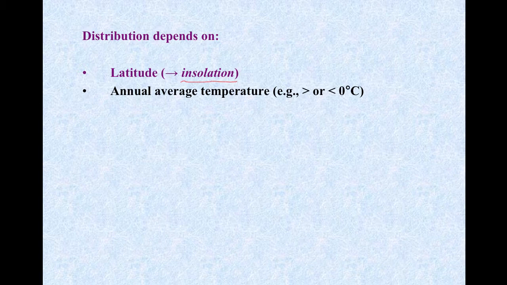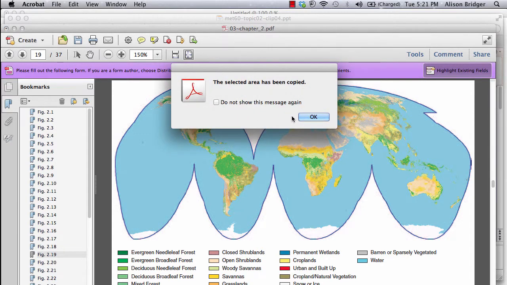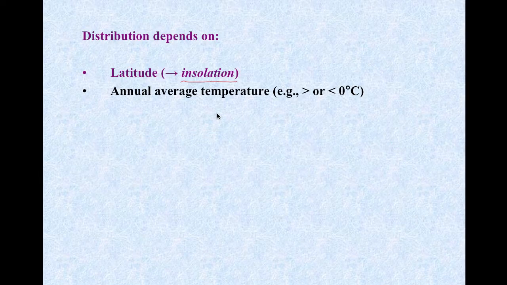You're going to have a very different biome if the temperature is above freezing versus if the temperature is below freezing. Let's go back and look at the biomes again. So, for example, up here in northern Canada, in that region, whoa, did not mean to do that. Let's get rid of that. This area up here is basically a desert, even though you don't think of it as a desert, but it's too cold for anything to grow, and no rain, only snow. So the annual average temperature matters.